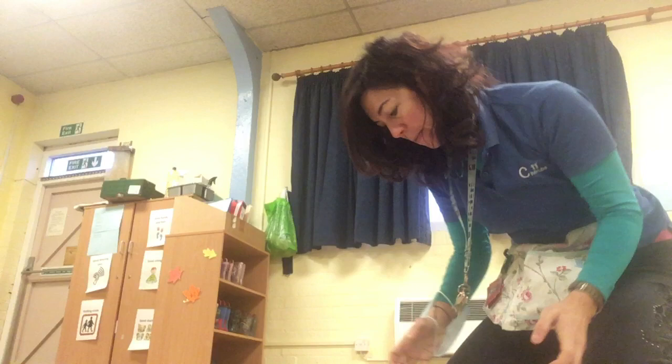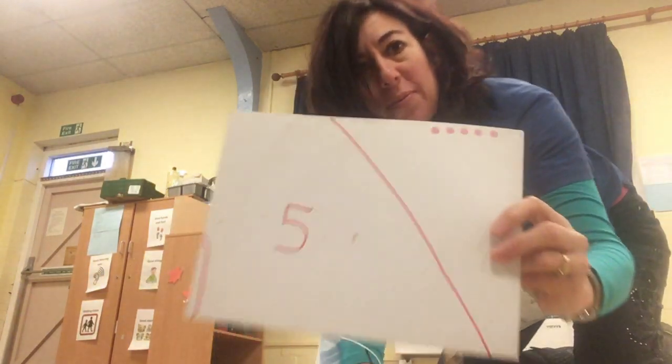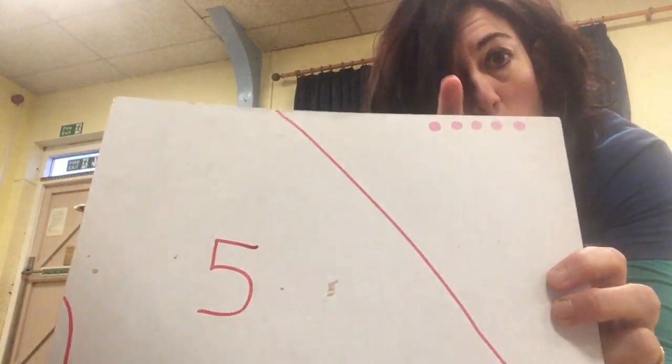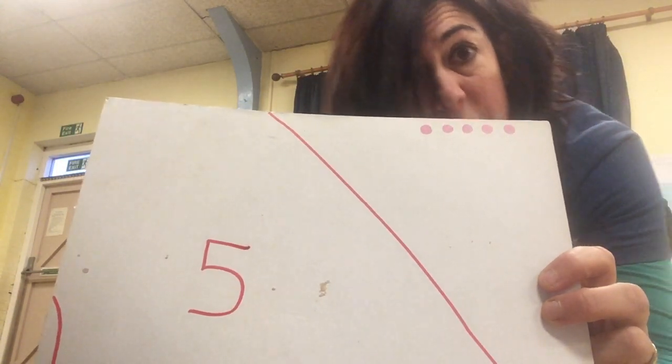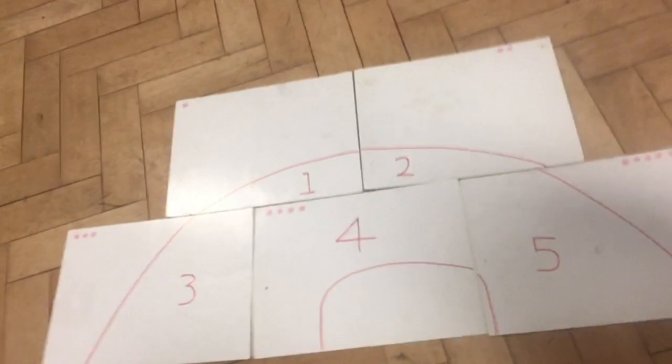So we've got 1, 2, 3, 4. That's it. 5. A high 5 hand. Where's my 5? Oh, I found it. 5. I've got my 1, 2, 3, 4, 5 dots on for my 5. Now, I'm going to show you what your brick should look like again. Okay, don't worry, as I said, about the lines yet. You can draw your line at the end. Okay? So we've got 1 more line to do, I think.